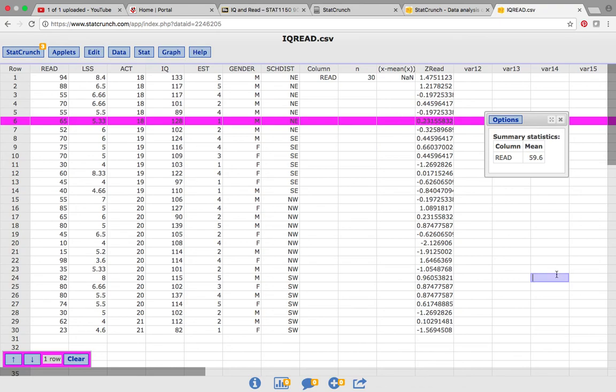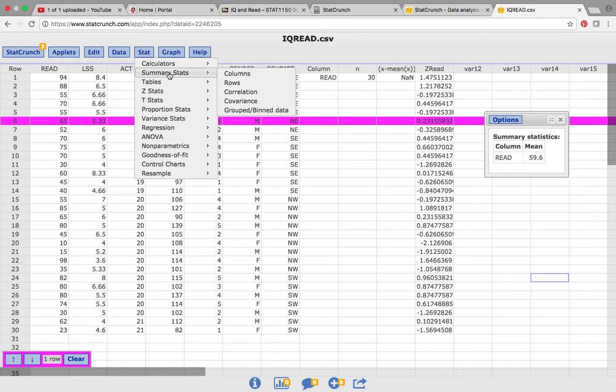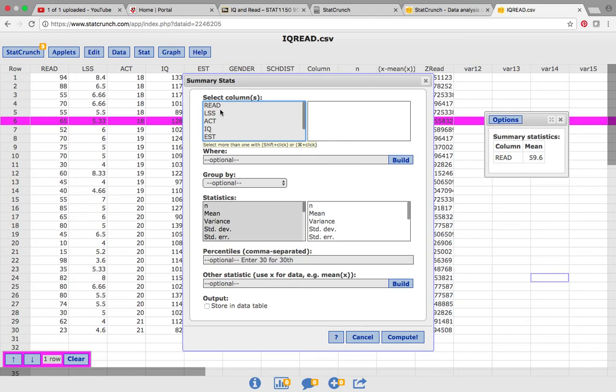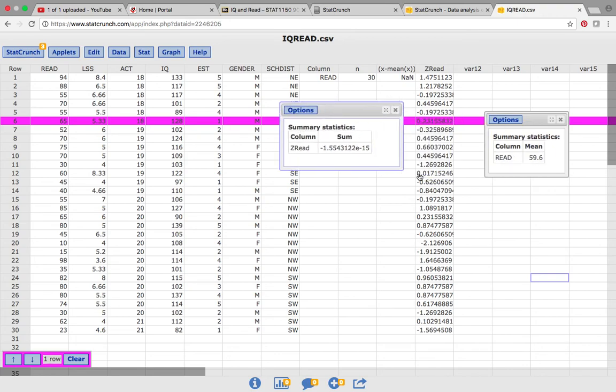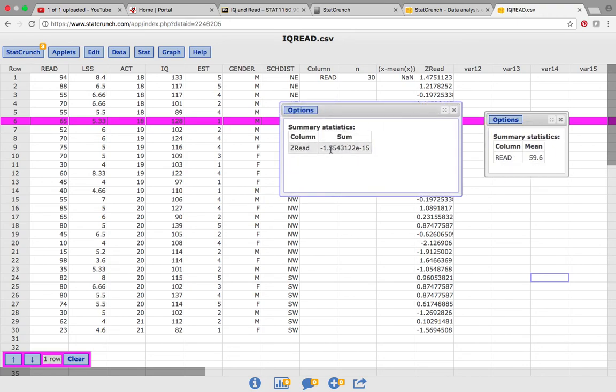Now we can do a quick summary stats just to follow up on something I talked about a little bit earlier. We can take this Z read, and I just want to do the sum of the Z read, just to make a point, because the sum of z-scores is always 0. But if you're not careful, it can turn out to be a little weird looking. It's so tempting to look at that sum and say, well, it's negative 1.55.